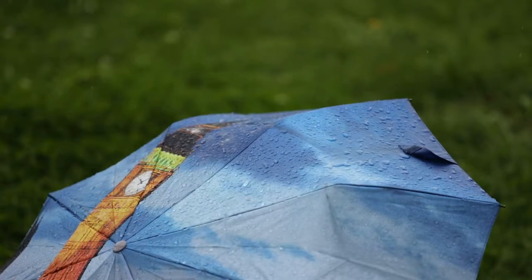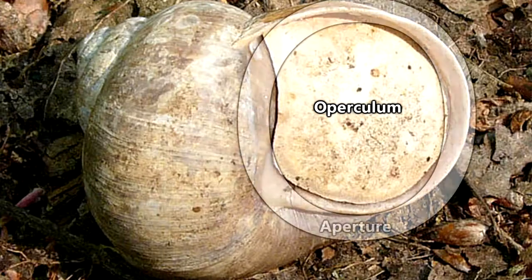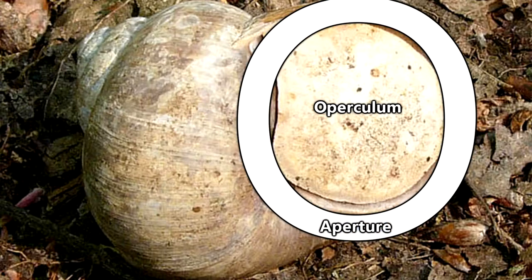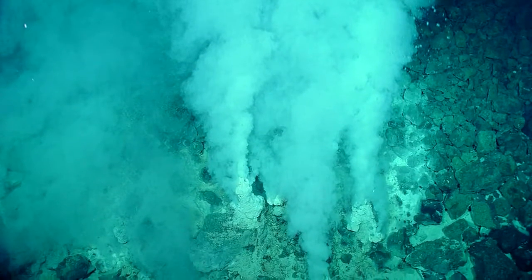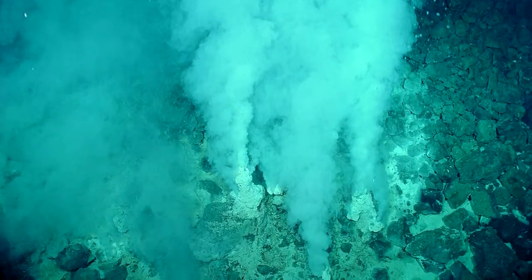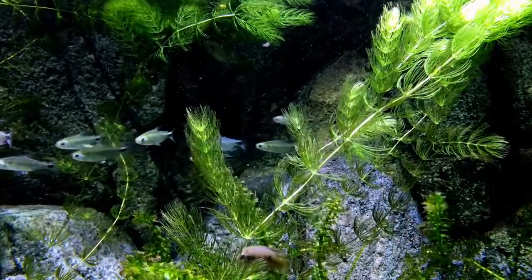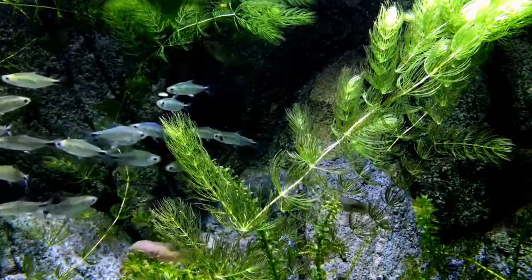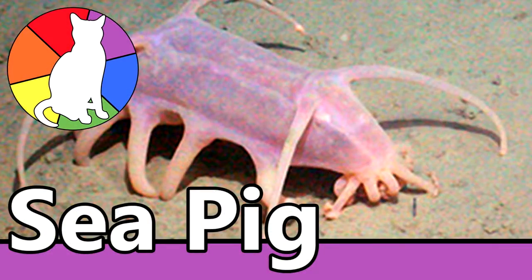era. It's guessed that these scales are likely used as a means of protection, as it has been observed in adults that they are completely lacking an operculum, or the hard part of a snail's foot that covers the opening to the snail shell, which is called the aperture. However, the sclerites may also be a result of detoxification from their surrounding environment, as the thermal vents on which they live are highly toxic places. Currently, we aren't entirely sure of their purpose, as housing scaly-foot gastropods on the surface has proved difficult, much like another deep-sea creature we've covered previously.